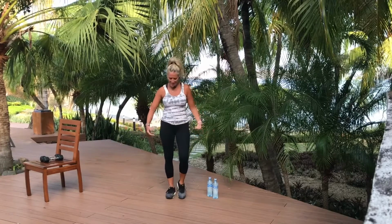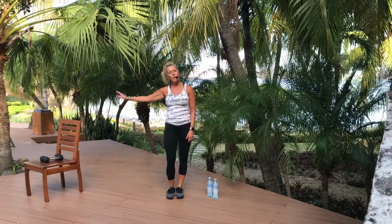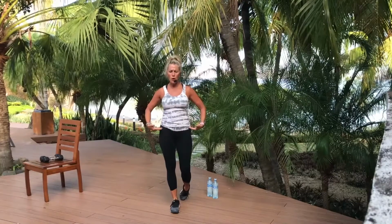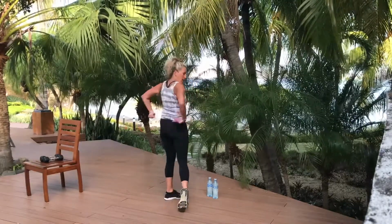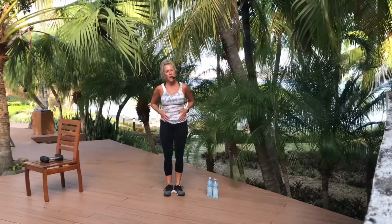Good. Let's shake everything out right here. Now, if you need to bring your chair in, go right ahead and hold on for any type of balance. Stability is really important in our lives, and we want to be sure that we don't fall. So we always work on this core, which we call the core of your body, and it's from the front of your shoulders through your hips, front side and back side. So we always try to squeeze the energy in right here to be sure that we strengthen and keep that really nice and able to catch us if we start to fall or trip, okay?